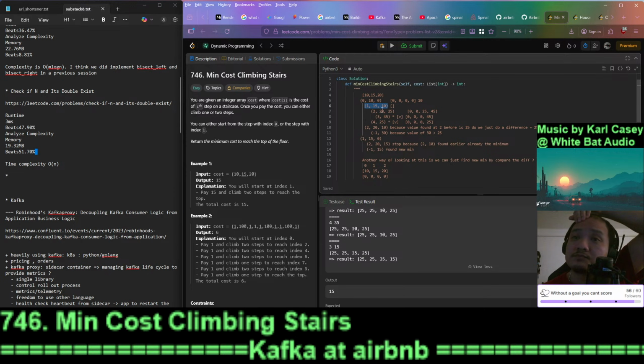What? Hold on. So when we land in 2 again here, right, we see that 2 here is 10, right? So we can go, right? But from 2 here, we go to this, right?